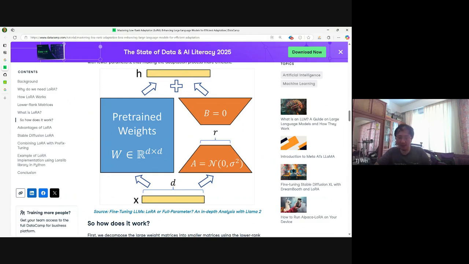Then, in fact, you will usually get a better result if you fine tune the whole model instead of just the last 2 layers or last several layers. But still, if you want to fine tune the whole model, there are a lot of parameters you need to adjust to do the fine tuning.